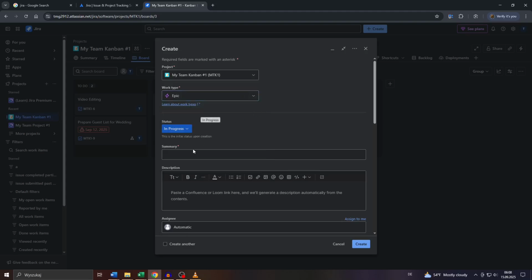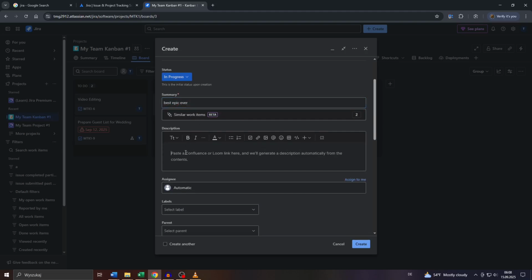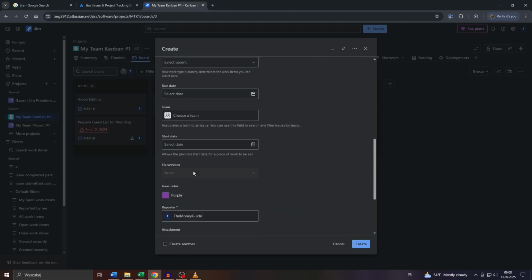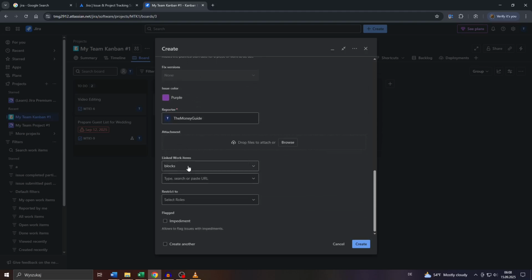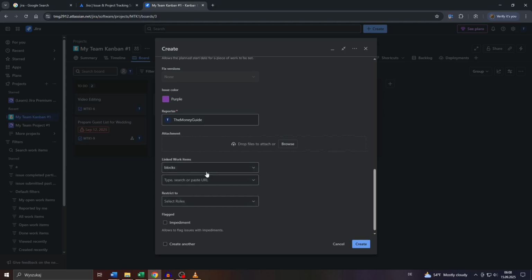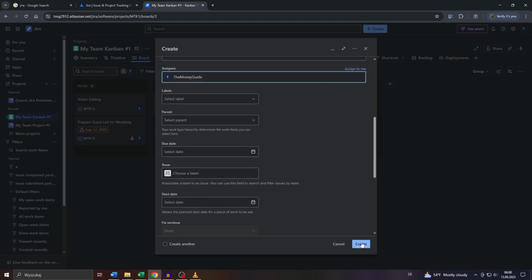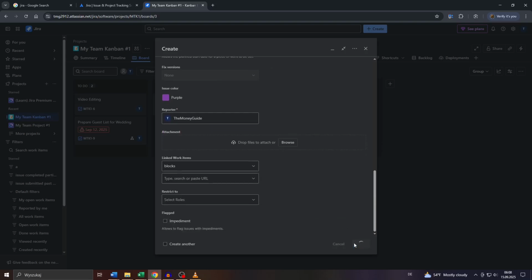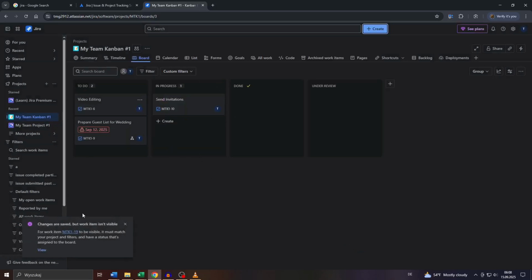And that's basically it. Once you're done with this, guys, simply create your work item, in this case an epic, add a summary, describe it here below, add an assignee, a label, and so on and so forth. So simply edit and customize it as if you were editing and creating a completely new task. And that's basically it. Confirm by clicking into create here at the bottom. After that, for example, you may also add a parent task, for instance, or set a due date. And last but not least, click into create here to create the epic, and that is going to add the epic to your project here.